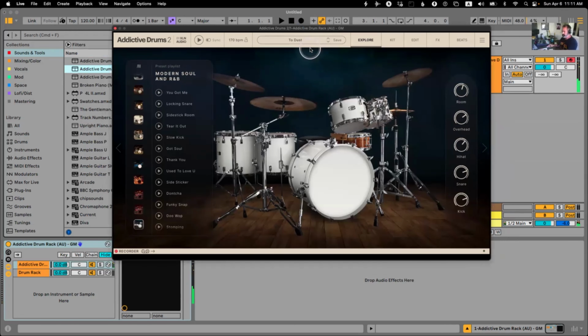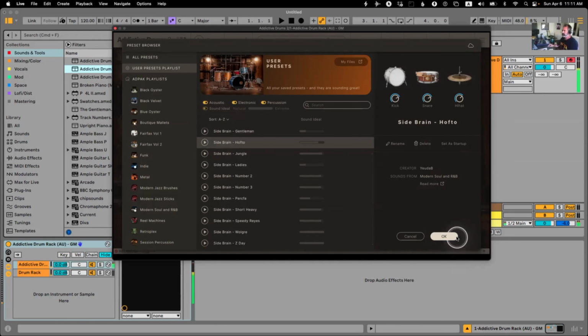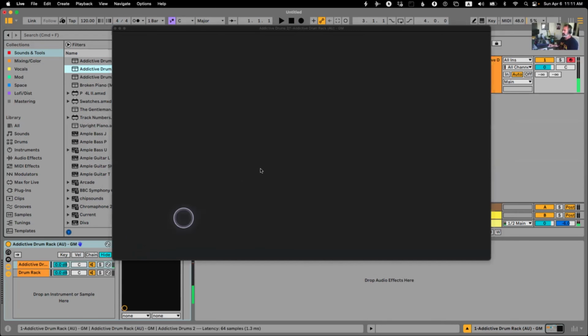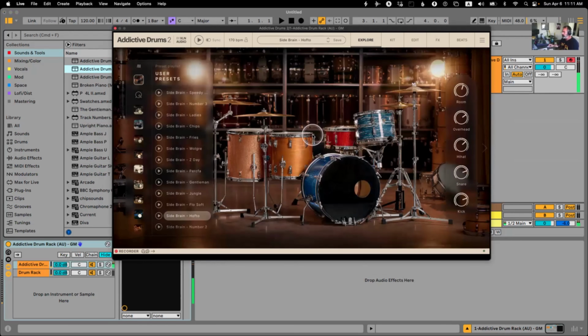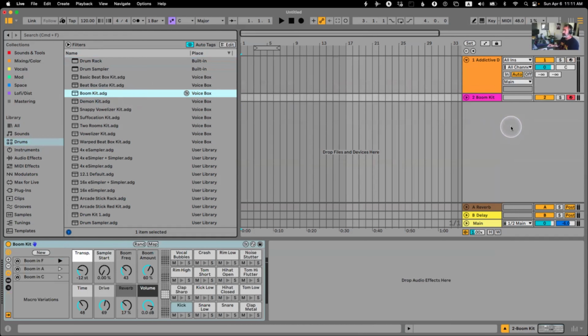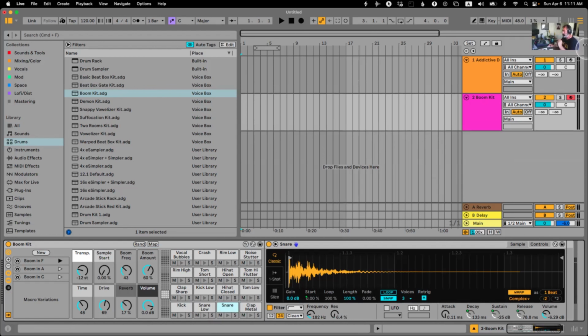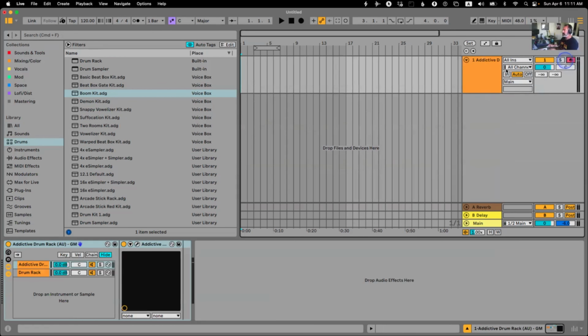So let me go down, for example, to a snare here. Let me change it maybe to a different preset here. Okay? But here, if I hit the snare very soft or very strong, it's a completely different recording of the snare compared to if I load a drum rack. If I hit it soft and I hit it strong, the only thing that probably changed is the volume. So that's why these drum plugins can create very realistic drum sound.